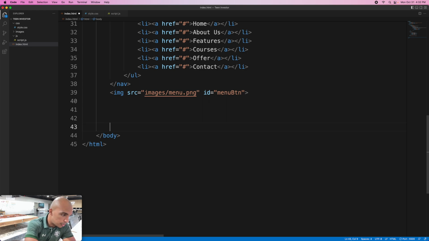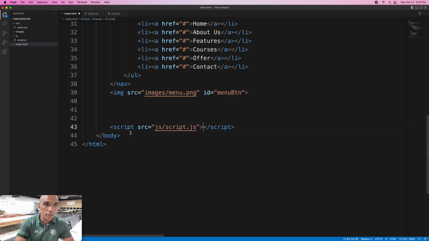And so you will put script src equals, and we got it in the folder, so js/script.js. Boom, boom. And you leave it right at the bottom.